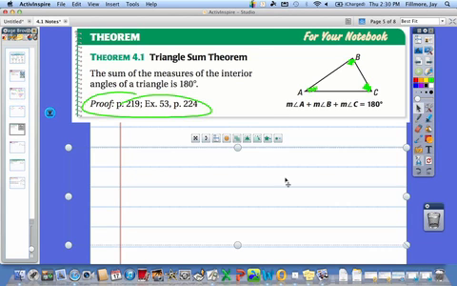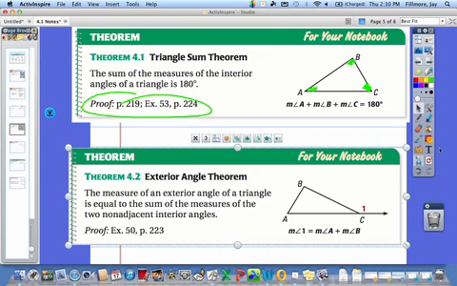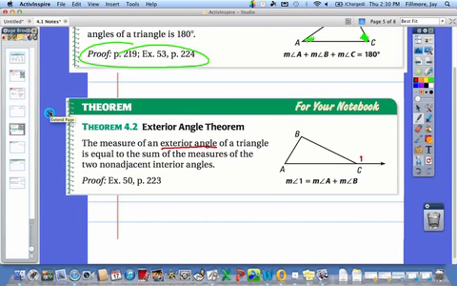A second theorem that was proven is the exterior angles theorem, which says the measure of an exterior angle of a triangle is equal to the sum of the measures of the two non-adjacent interior angles. What all of that is saying is that if I were wanting to find angle 1 out here, I would add the two interior angles that are farther away from it, that are not adjacent. So not this one here, but the two that are further away from it, the non-adjacent angles. So angle 1 is equal to the measure of angle A plus the measure of angle B. That's the exterior angles theorem.